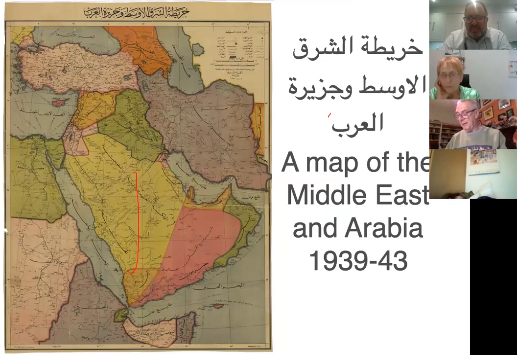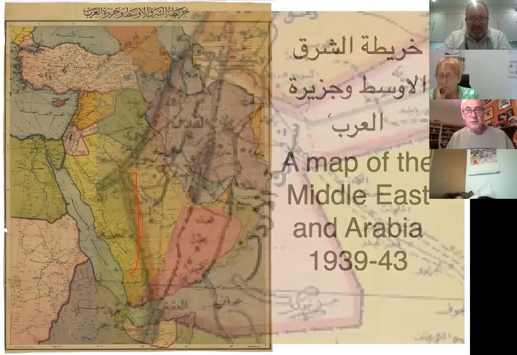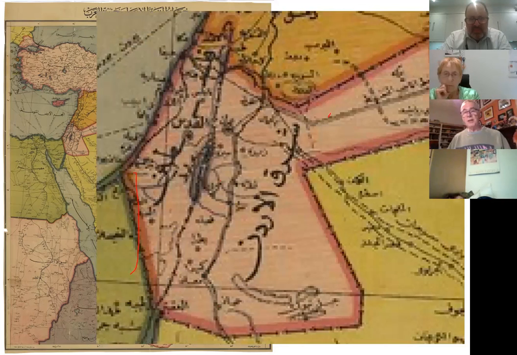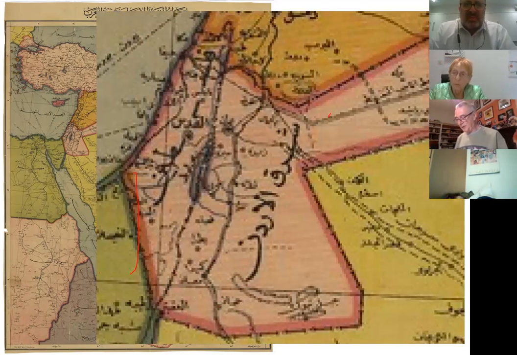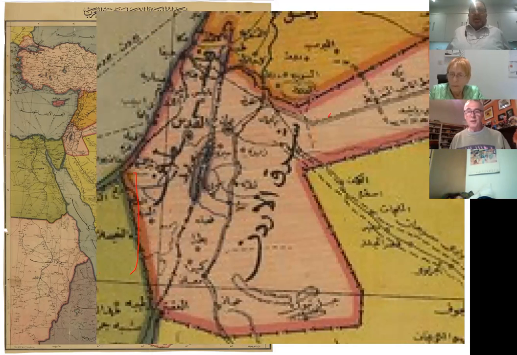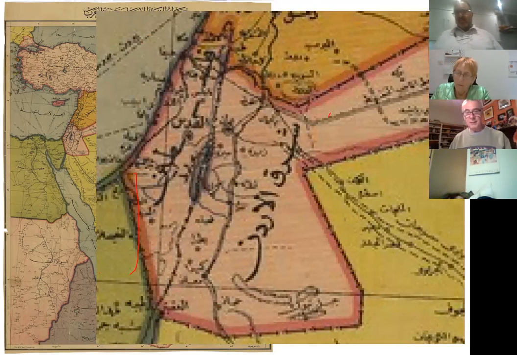This is a map from, we're not sure, 1939 or 1943. It was published in Baghdad. It's important because when we zoom in, there is no recognition in this map. You'll have to trust me, a friend of mine translated the Arabic for me, and I can't remember exactly what it says, but the key point is this is not called the Palestinian Mandate or anything. The Arabs did not recognize the mandate even in that period coming up to the beginning of the war.